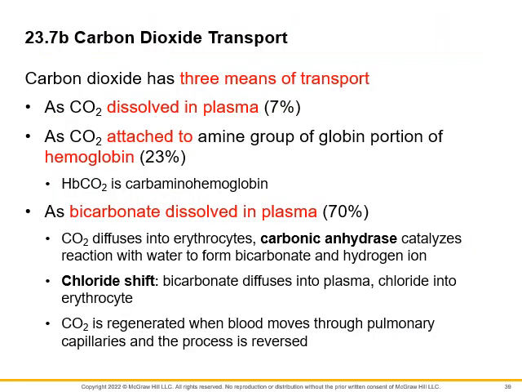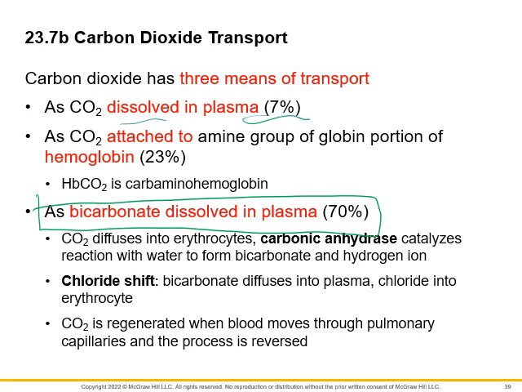Carbon dioxide has 3 ways that it can be transported. And you'll see that the majority of it is dissolved in the plasma as bicarbonate ions. So about 7% is dissolved in the plasma compared to 2% with oxygen. And about 23% is actually bound to hemoglobin. So in oxygen, it's 98%. With carbon dioxide, only about 23%. And you'll see it written as this, carbaminohemoglobin. The majority of the carbon dioxide is broken down into bicarbonate and hydrogen ions.